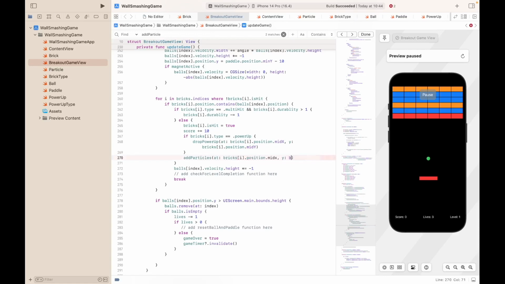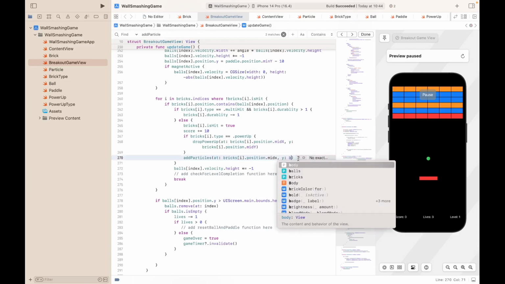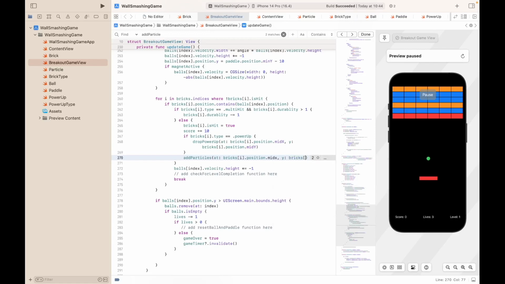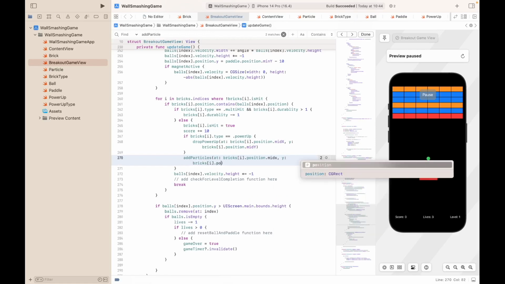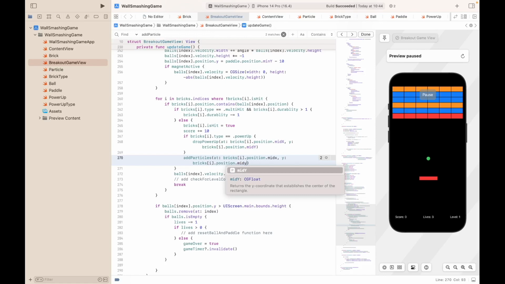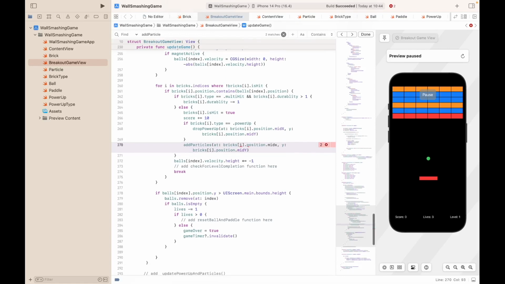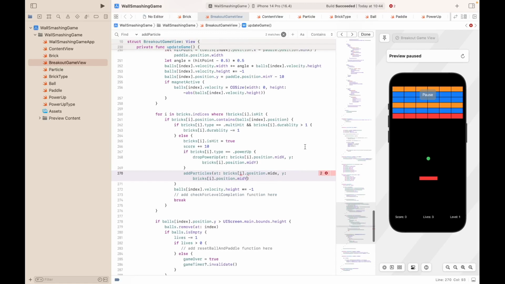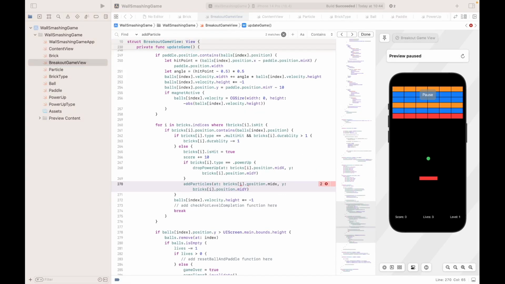And we also pass the mid-y position array to our particles function. And that should be mid-x with a capital X.